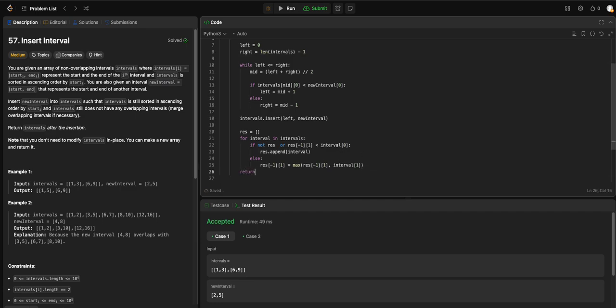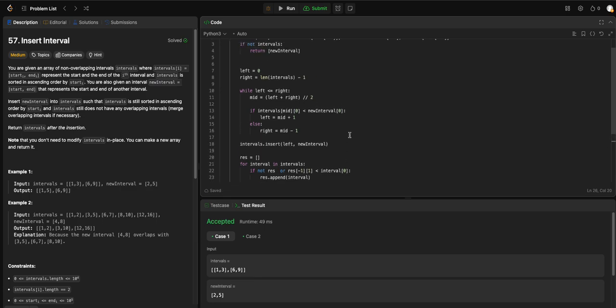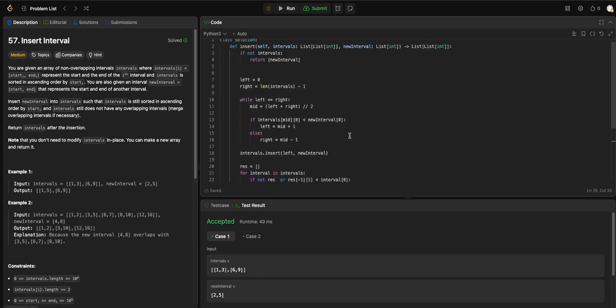After that, we return results, right? So this is it. I think the tricky part will be this one, trying to understand this one, but basically left will be the point where the new interval needs to be inserted.